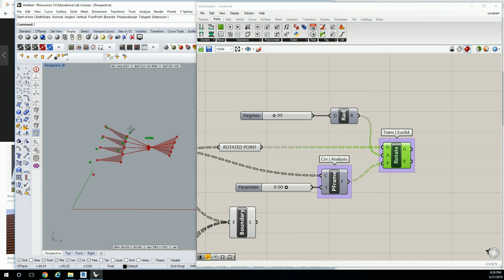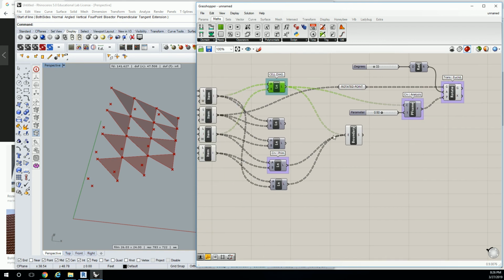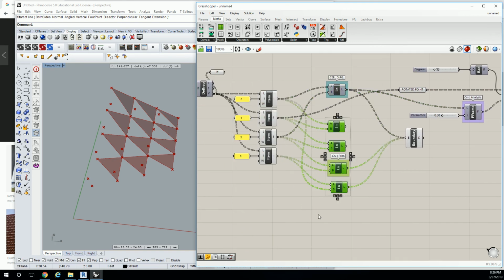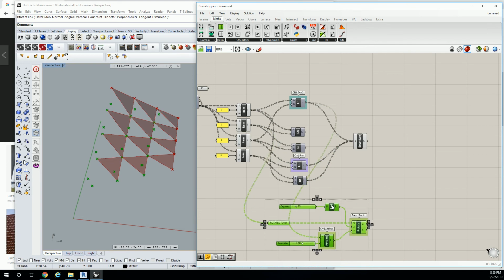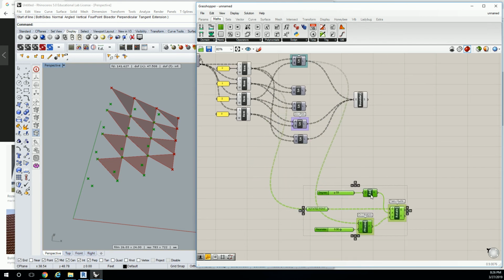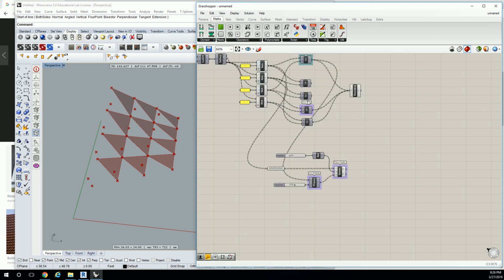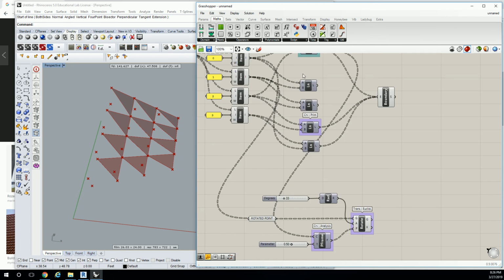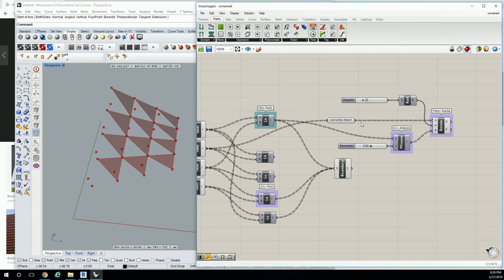Okay, so now we've got kind of the same condition that we had before. If we want to panelize this thing, we have to reconstruct it again. So what I'm going to do for that is take this whole construction and drop it down to the bottom. Well, I'll pull it back here, I guess. Oh, you know what? I don't want that because I'm going to use the other lines. I need these. So these are what I want.